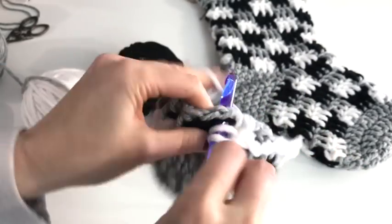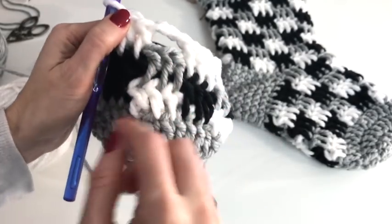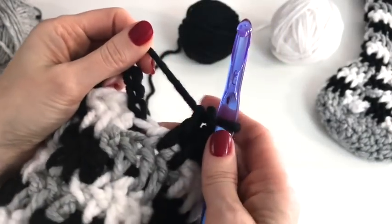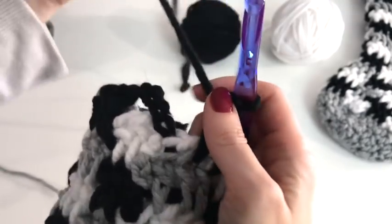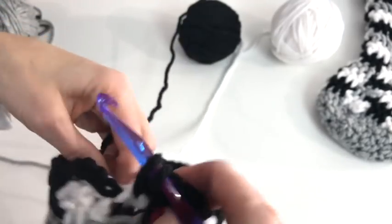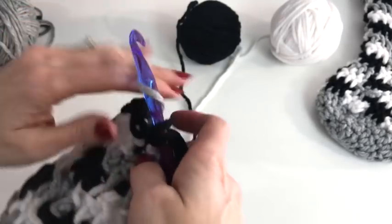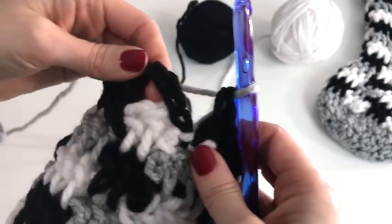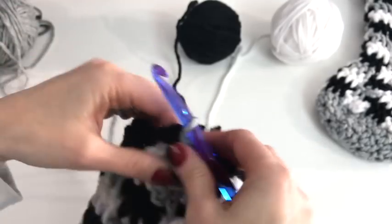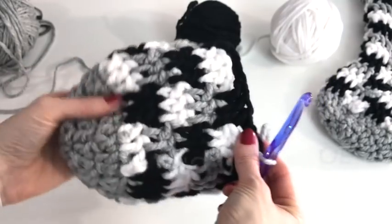So I'm going to continue working these rounds off camera. So we're going white, black, gray, white, black, gray, and we're ending here with black. Okay, so I'm finishing up my eighth round. And on that final double crochet, we're going to change back to the gray. And we'll slip stitch into that first chain, the chain three. Okay, so our ninth round will be our heel opening round.